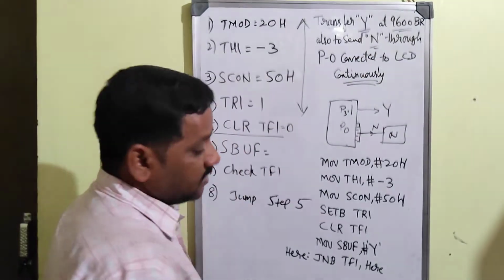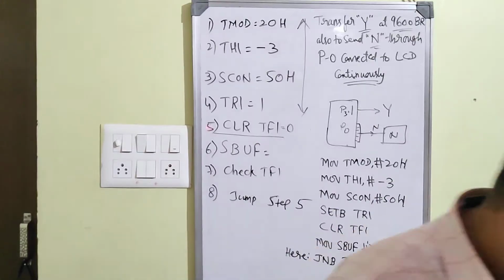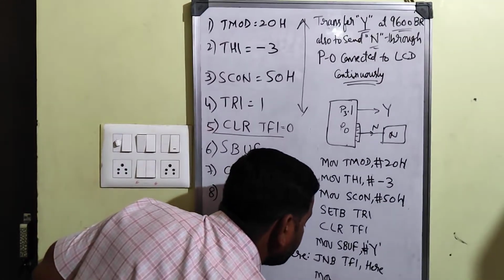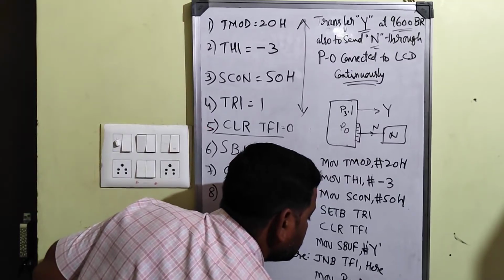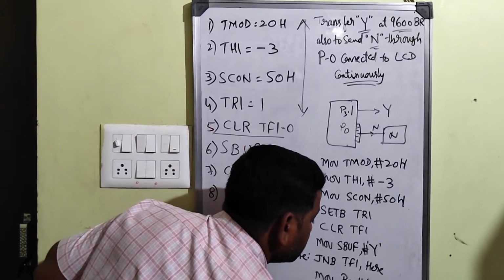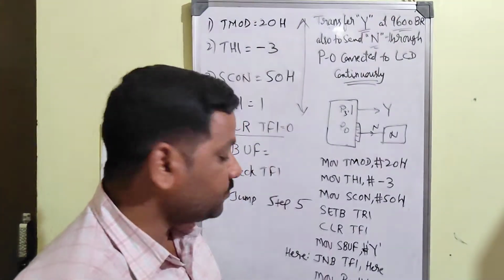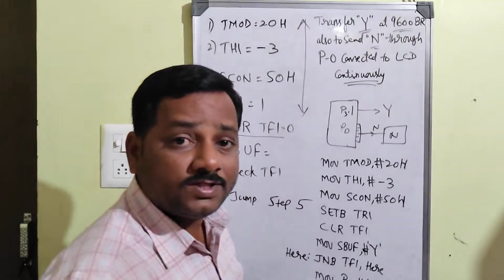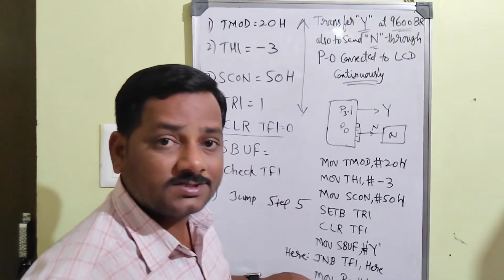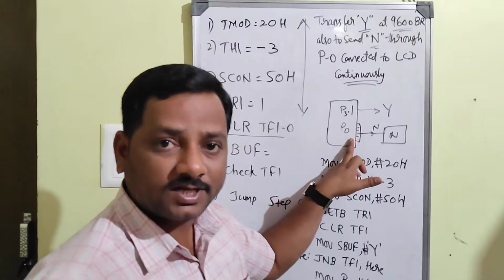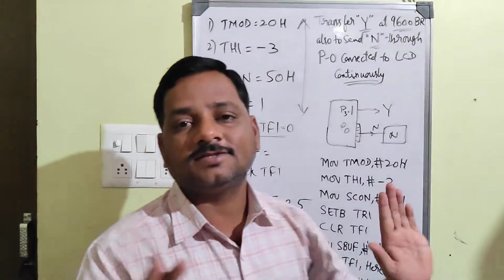So what you need to do is just put N into port 0. For that, the line used is MOV P0, #'N'. So this is the character I want to put into port 0. Right. So when I put it into port 0, this is in no way serial communication. This is parallel communication. The LCD display will be connected, all 8 pins will be connected to the LCD display. Whenever I put N into this, it will be displayed on the LCD display.